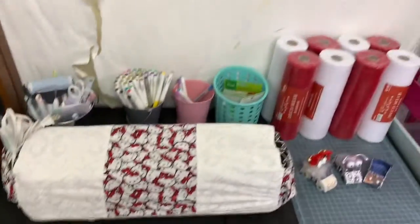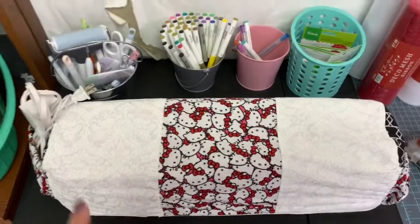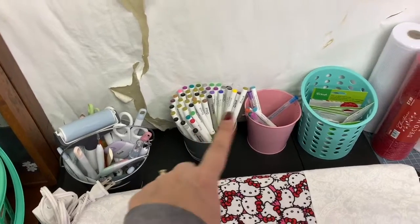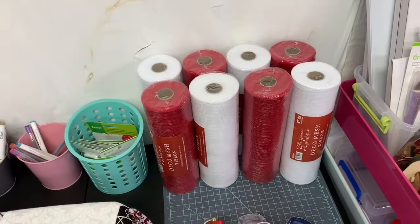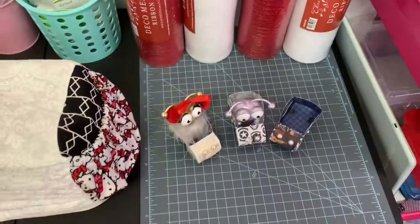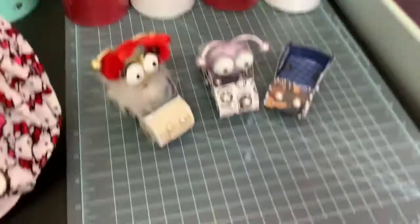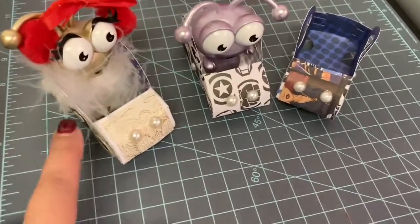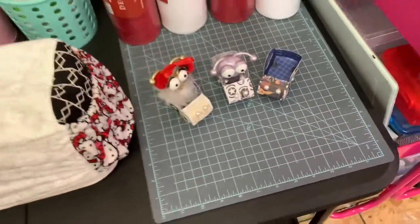Now we're moving over to the CRICUT area. So that's my CRICUT machine and my CRICUT tools and the markers for my CRICUT and extra blades. Here is the deco mesh for the wreaths that I'll be making right here. My little CRICUT critters that I made cars for. I did those with my CRICUT machine. Turned out so cute. And then I had to make her a little costume. A cutting mat for paper crafts.